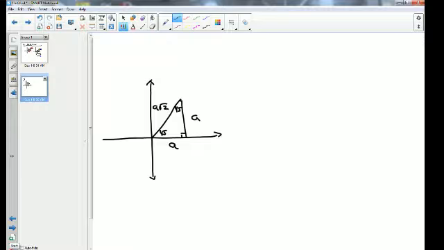And that came out on your sheets, I hope. So again, if I wanted this to be 3 and this was 3, this would be 3 root 2, correct? What would this point be? Right? X, Y. They match? Okay.